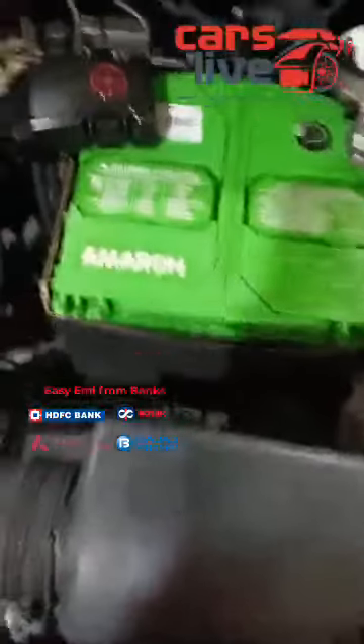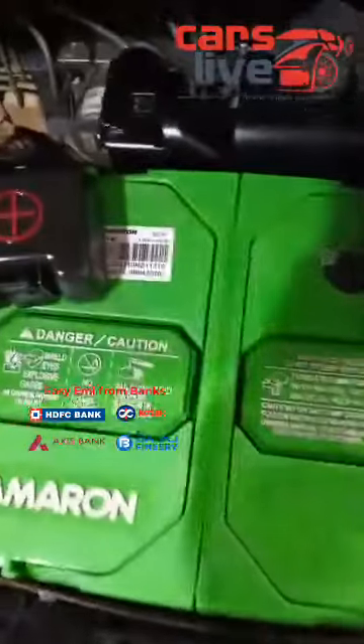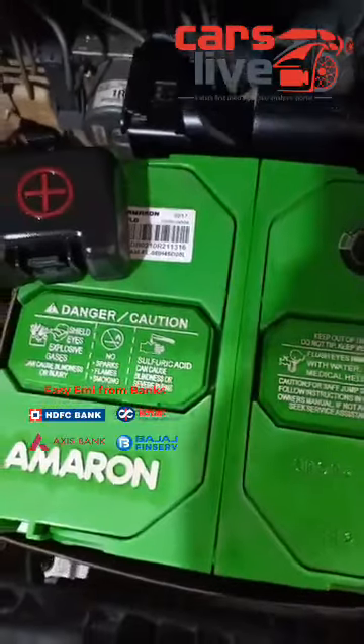The left side of the aprons — also in genuine condition, the company sealing all intact right here too. And even the lower cross members are all in genuine condition. Battery is quite good — it's an Ameron battery, 2017 model, so you have three more years warranty left on the Ameron battery as well.